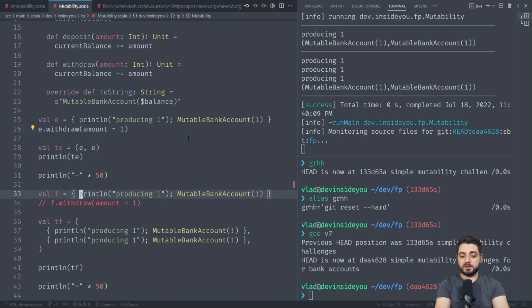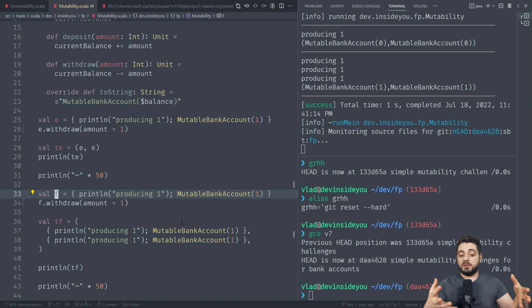So if we do this, then all of a sudden, not only print lines change. This affected this bank account, and the second bank account was not affected. Okay, so the second bank account is still a 1. So now these programs don't behave the same. The substitution model is broken. And why is that? Because this expression cannot simply be treated as an alias to some value. It is an alias only within some environment.